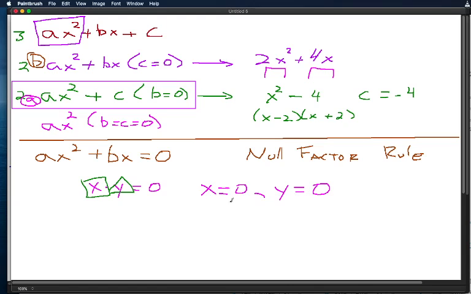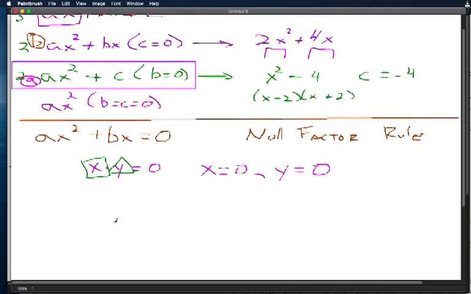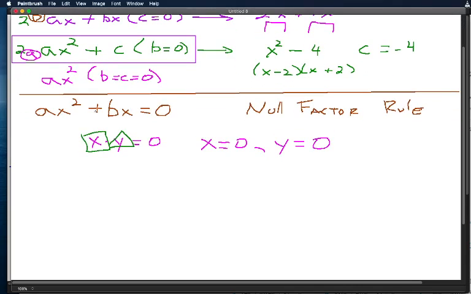Okay, and if you're wondering, well, how is this going to help us? Let's give an example of this certain ax squared plus bx quadratic, and we'll see how it works. So imagine I start with something like this. x squared plus 4x is equal to 0. So if I solve for x, in this format where I have the x squared and the 4x, so the ax squared plus the bx, we need to do a table method. So if I look at this, you can see that I have something common on each table, like so.